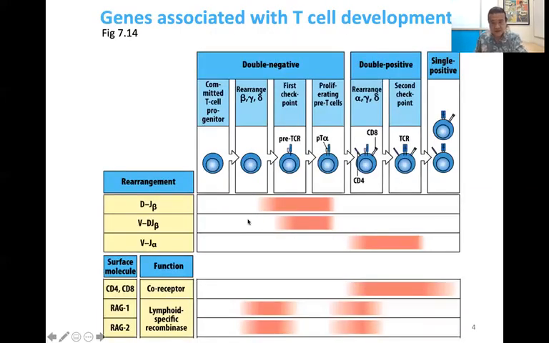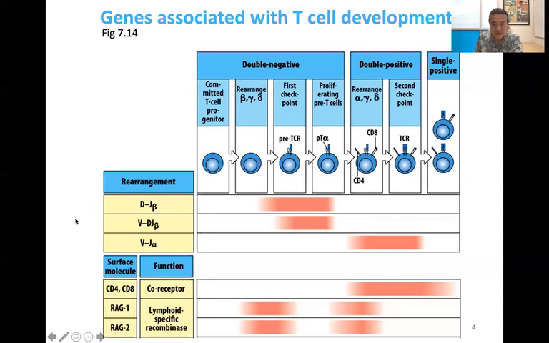This figure here is kind of a nice way of thinking about this process leading up to this point, right? So this type of figure is showing the different status of the developing thymocyte, from being double negative, meaning it doesn't have CD4 or CD8, to being double positive towards the end, where now it's making both CD4 and CD8 to get ready to make a decision about what it's going to be.